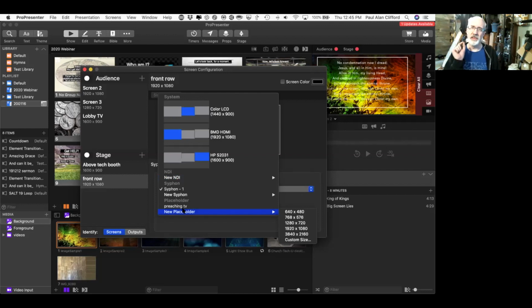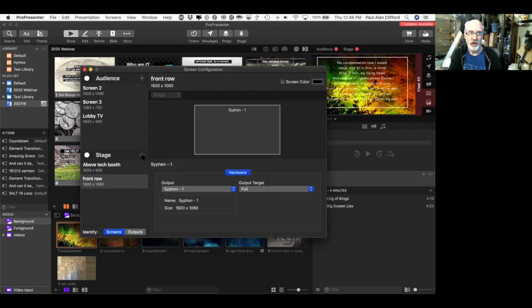This is really valuable if you're making them at home. You can create a screen that's not an actual screen. It's just a placeholder for the screen in the resolution you need it to be. So let's say that this computer has never touched a 4K display. I could still create a placeholder screen that is a 4K display. So when I add this here, I can do it there.